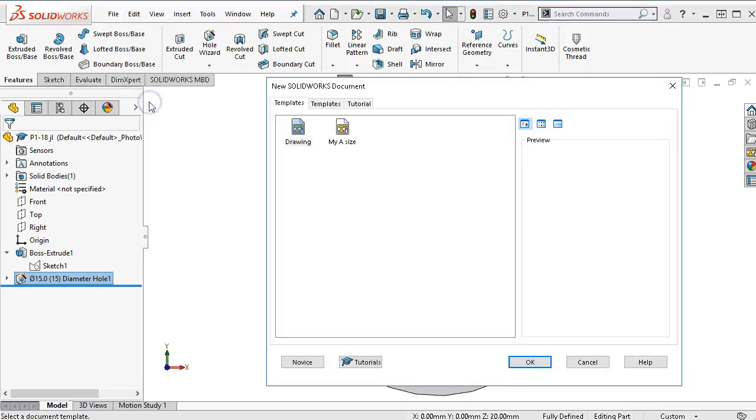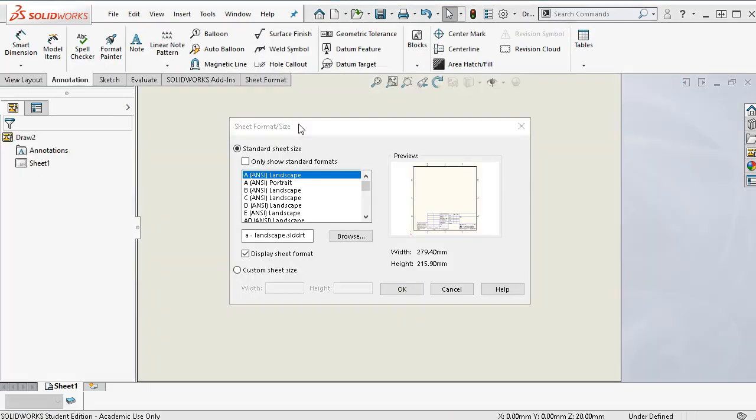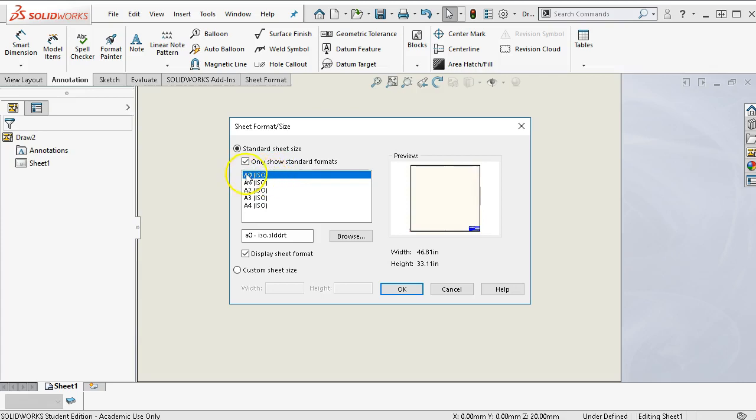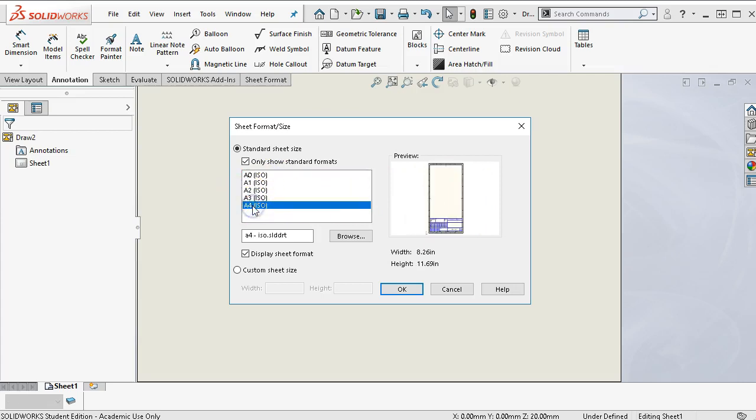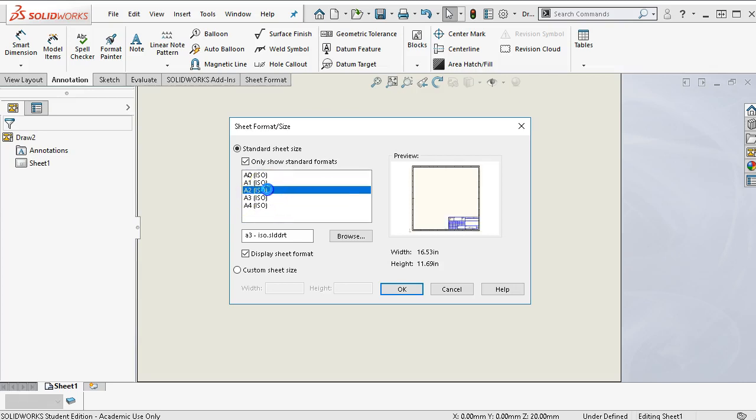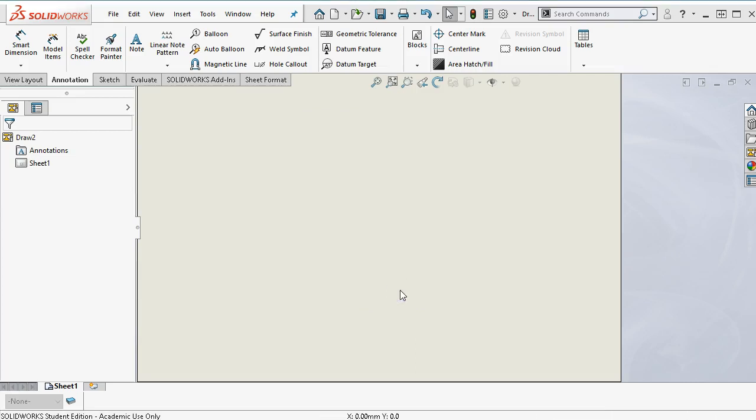So we're going to make drawing from part, let it pick up standard drawing. Alright, so if we did the whole table and it came up with this, if the only show standard formats is on, and you were to pick an ISO A0, then A0 is the largest size, A4 then is, well, that one looks portrait. Okay, not sure what's quite going on with those, so we'll go back to the standard formats, stay with the standard ANSI landscape, and then we'll build our own template here at some point.